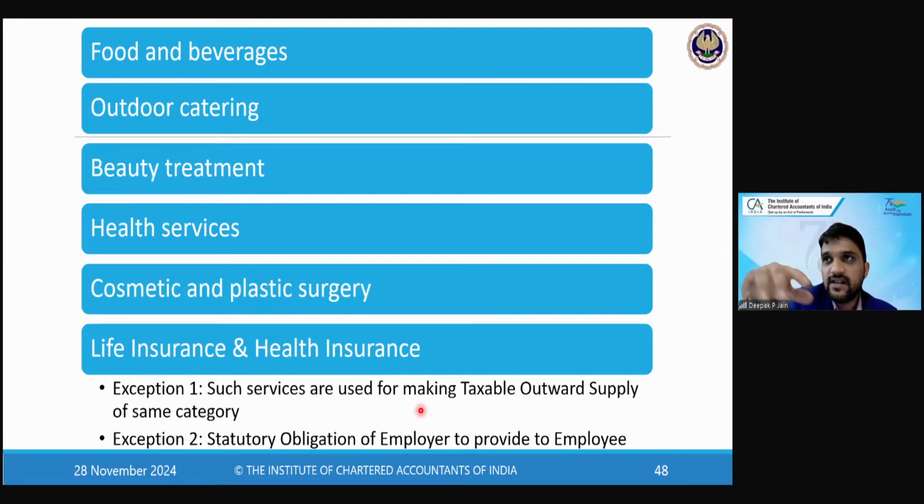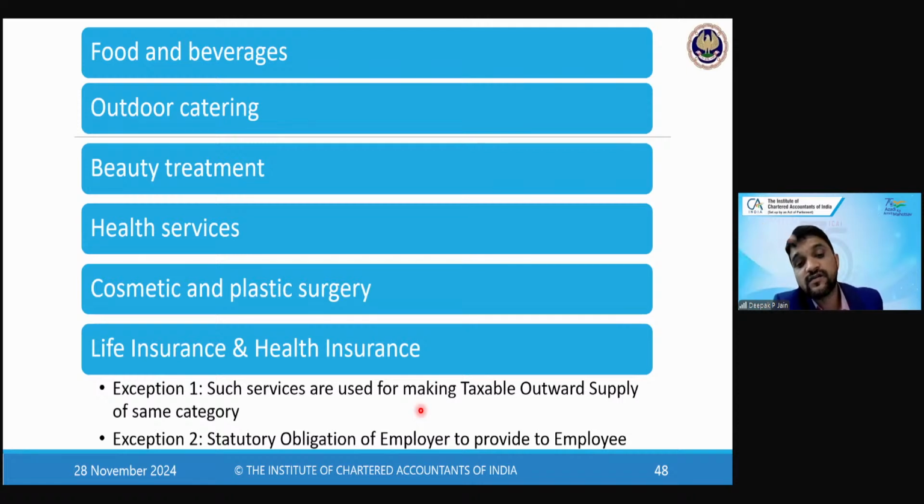Okay, an agent doesn't take anything, he's only involved. But reinsurance is a good example: I don't have the capacity to give insurance to you, so I will go to another insurance company and tell him to insure this person. He will give the insurance to me and I will give insurance to you. So when I'm in the same business, then credit will be available, because I am not taking insurance for myself. I am doing it because I'm in this business. Then it will be available.